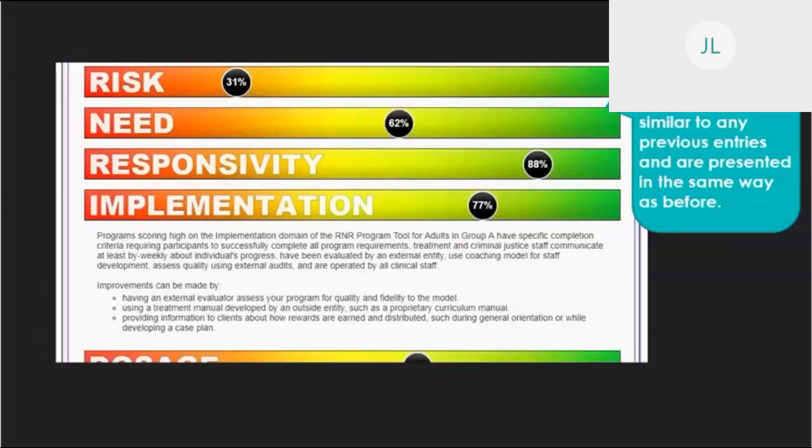So you'll see when you go in there that the results and recommendations will look very similar to your previous entries. There really shouldn't be many changes. There are some slight changes in the scoring in a number of places, especially if a question was added and the scoring changed slightly.